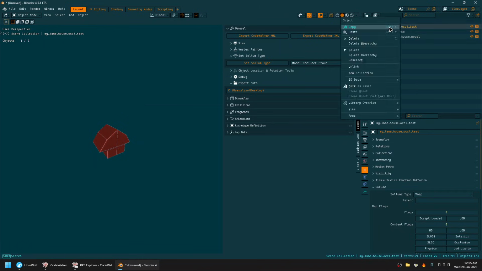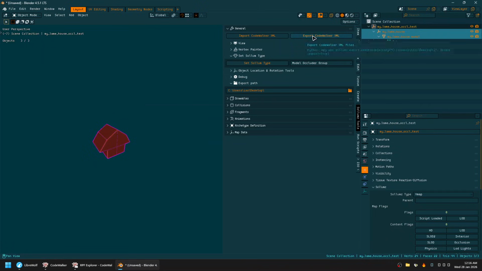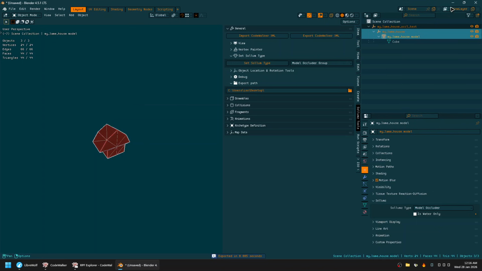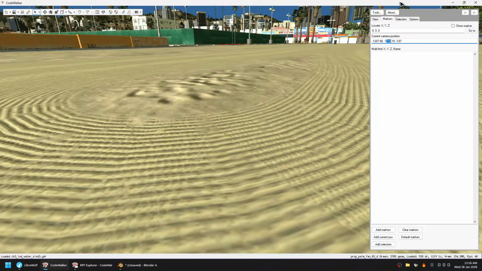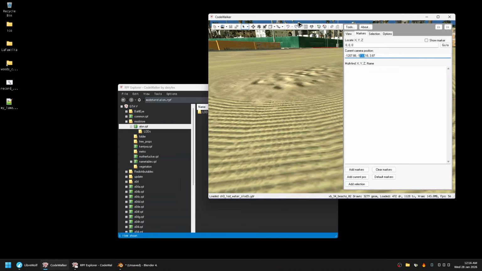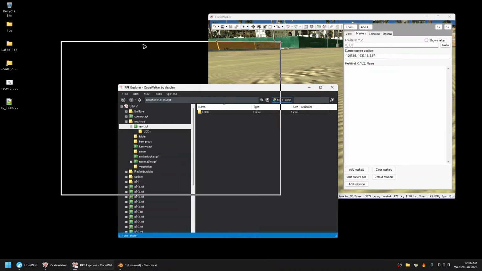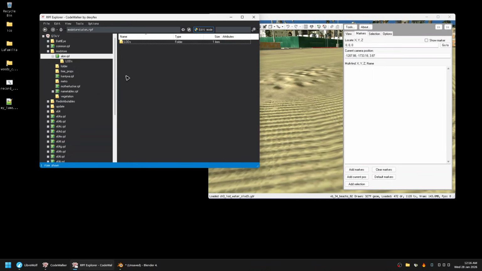Select the top hierarchy, right click, select hierarchy, export CodeWalker XML, and then you go to your RPF Explorer. Hopefully you have edit mode on, and then drag and drop it into a mod store folder that you have on a GTA directory.